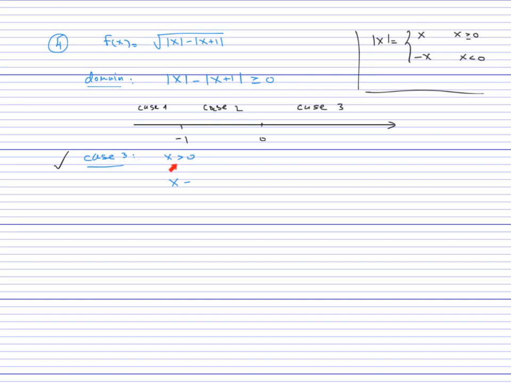So here we have x minus. Again, assuming that x is bigger than 0, for example, take 100. 100 plus 1 is a positive number, and therefore it returns exactly what is written in the absolute value. So you'll get minus x plus 1 bigger than or equal to 0. And here x minus x, that's 0, of course, minus 1 bigger than or equal to 0, meaning that minus 1 is bigger than or equal to 0, and that is false. Of course, minus 1 is not bigger than 0, and therefore it's a false statement. That means that there is no solution in this case.